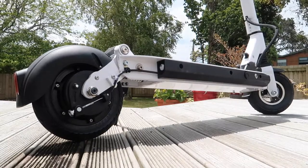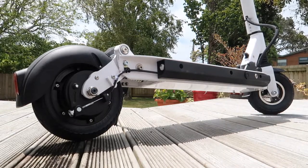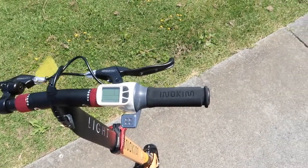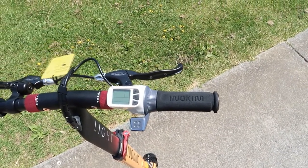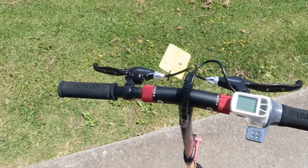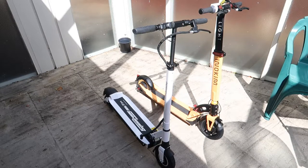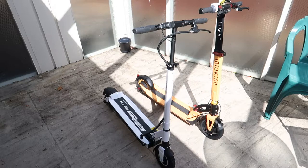As safety is the top priority, let's go through the difference between the two brakes. The Inakim has two brake levers on the front so you can always keep your hands on the brakes, just in case you need to make an emergency stop — this is a front and back brake. However, the Speedway Mini only has a singular brake. This does not mean it's any less safe — it just may trigger the subconscious thought that you'd prefer two brakes to stop easier. I don't think that's strictly true. I think the Speedway and the Inakim have parallel levels of safety in terms of braking; it's just the Inakim has two brakes instead of the Speedway's singular one.